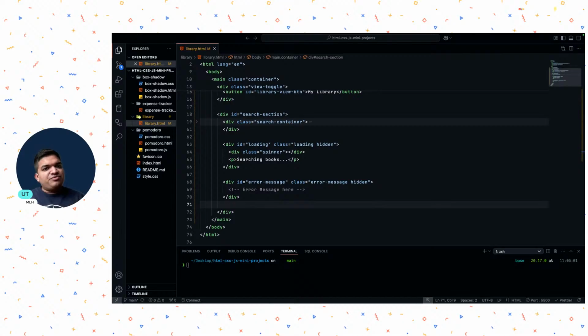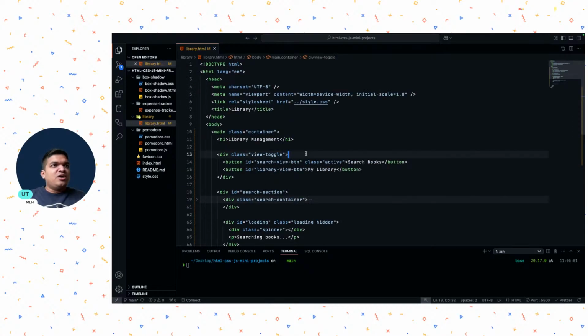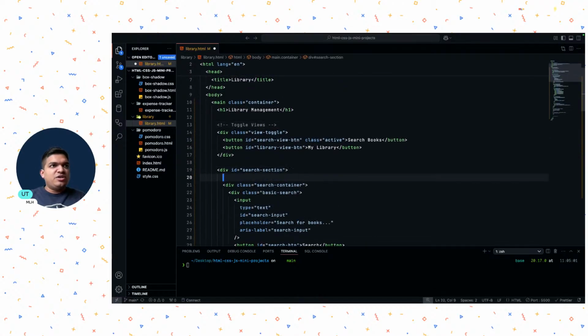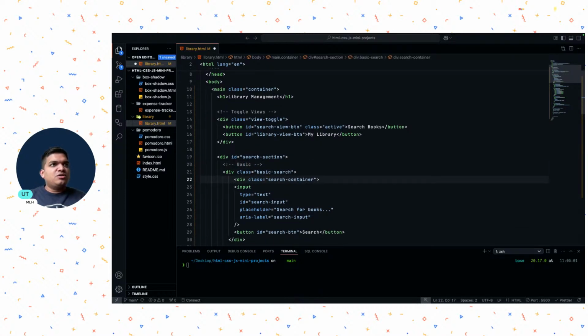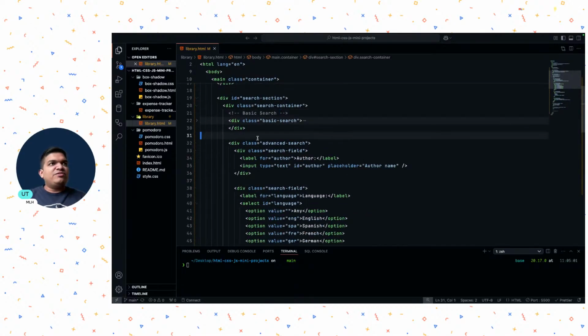What next? We want a table. Okay, let's create a table. Once you have the results, you want to show the results, right? So show results. Let me also add some more comments. This is for toggle views. This is the search section. This is basic search, which is this part, and you have the advanced search.